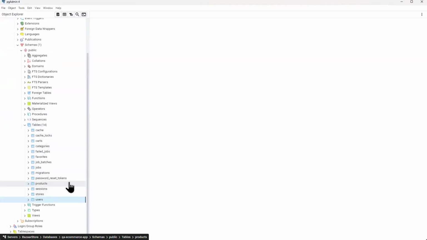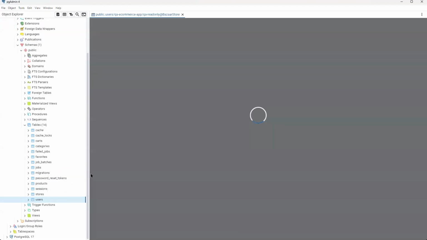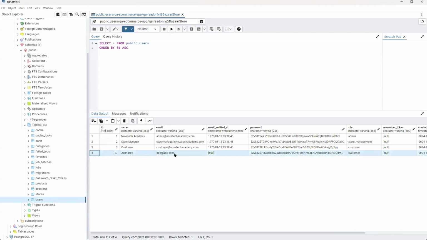So what did I create? I created a user, right? Because I registered. That must be saved here in this table. I will open, I will view all rows. You'll see John Doe is here. John Doe at abc@abc.com. It is here. If you register here, and any user, I can see it.